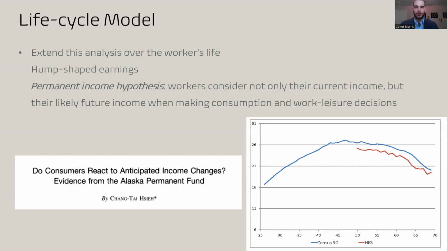We're going to call this the permanent income. People don't just use their current income to plan their consumption, to plan how much they want to work versus how much leisure time they have. They also consider their future income. The wage increases would not carry with them the income effect that we've been seeing in our one point in time model, because the increases are usually anticipated in their leisure work decision already.